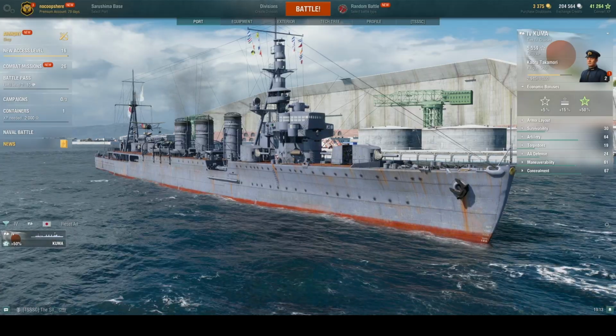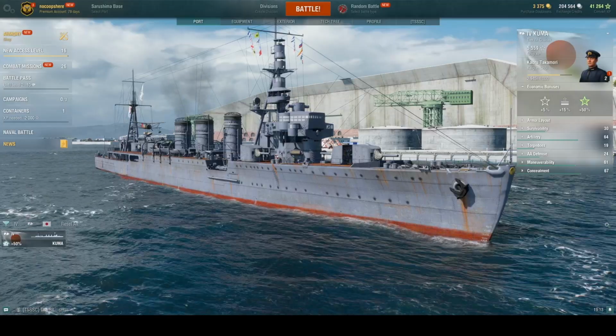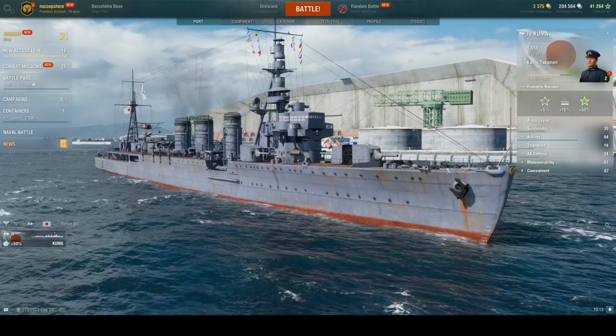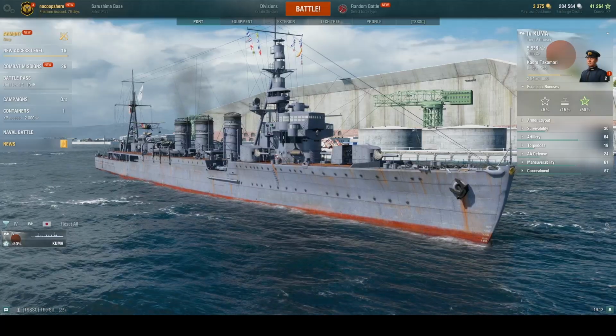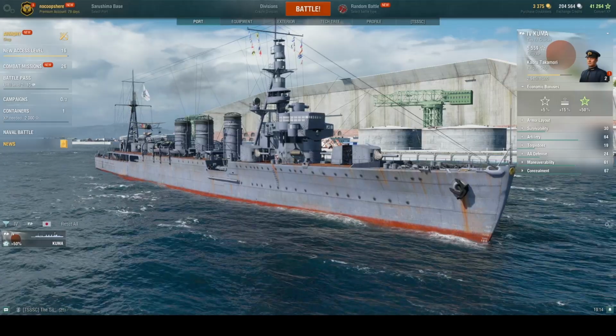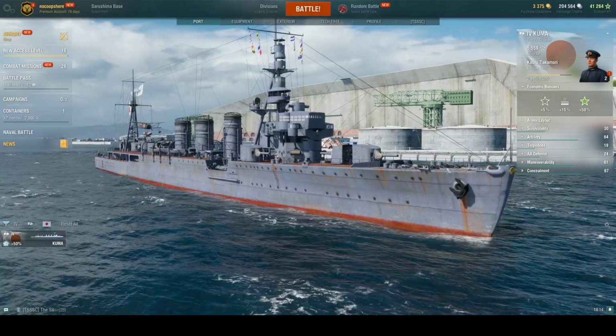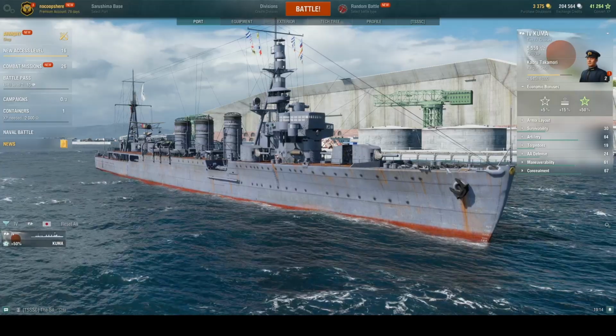Today we find ourselves in a Tier 4 Japanese cruiser, the Kuma, not a ship you've seen me play. Reason for that? It's not really my playstyle. My playstyle is to get reasonably close up and personal and do damage that way, especially when I've got a ship with torpedoes. The Kuma, as I'm going to show you in a second, has such an awful citadel, you can't do that. You have to really keep people at arm's length.